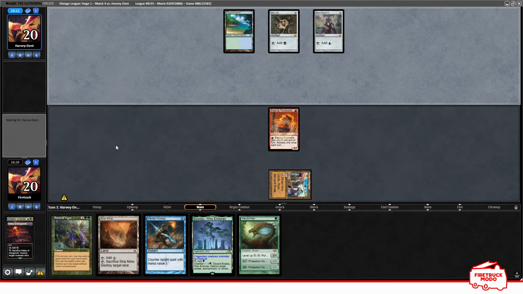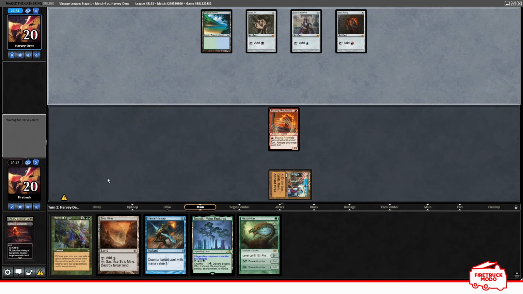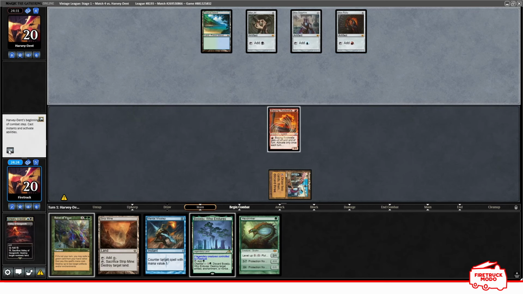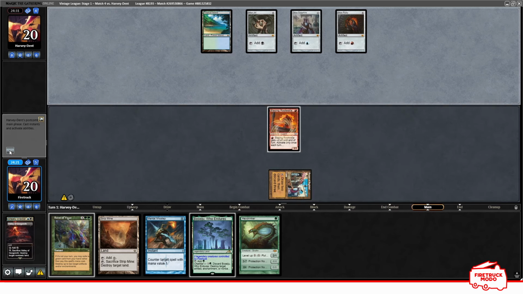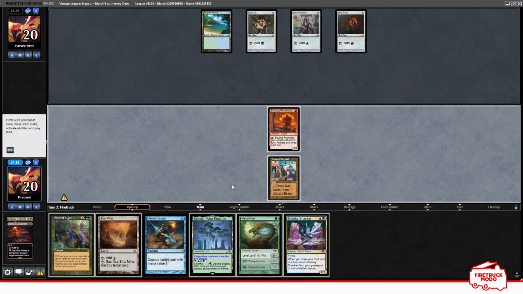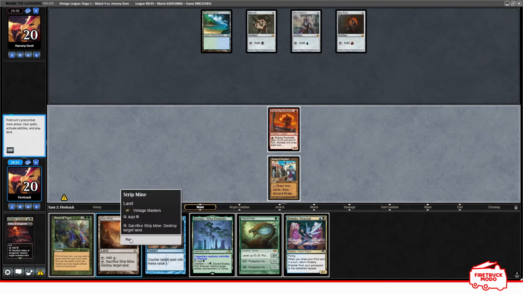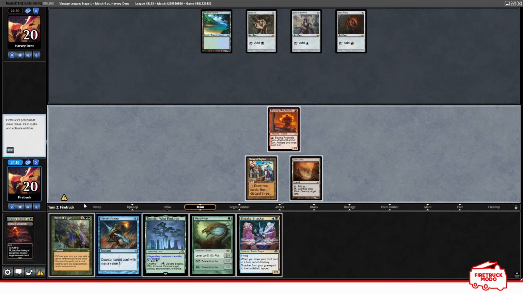Tropical Island could be... This looks like the average bug opener. Yeah. This many bits of power, it's got to be bug, not oath. I'm not going to fight any of their nonsense, though. Don't think so. And I'm going to play Strip Mine. And attack for 1.